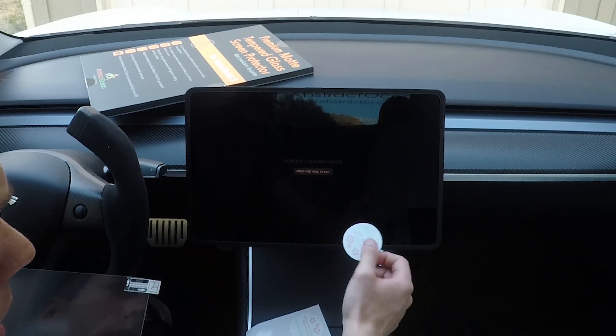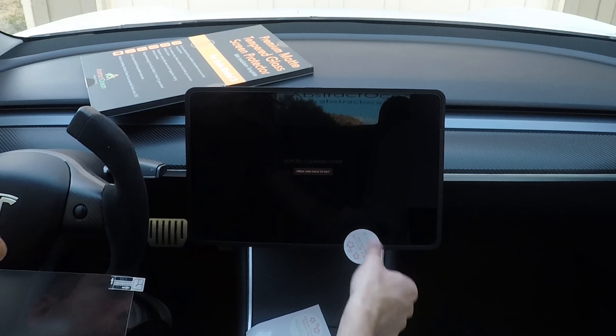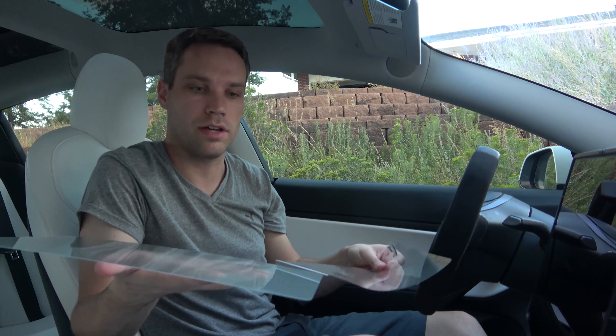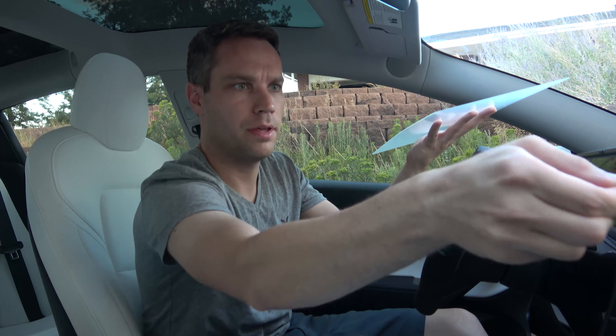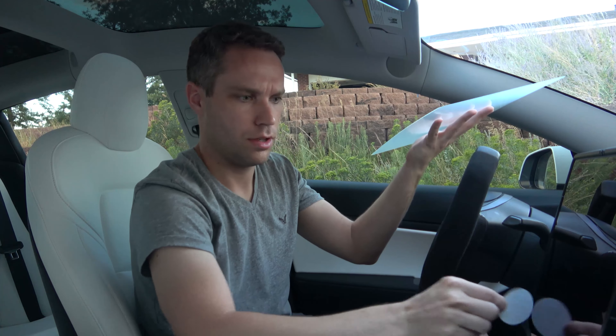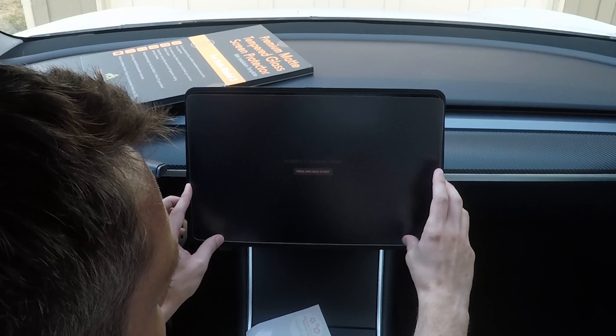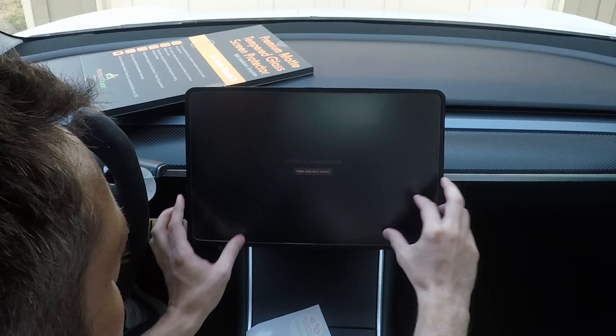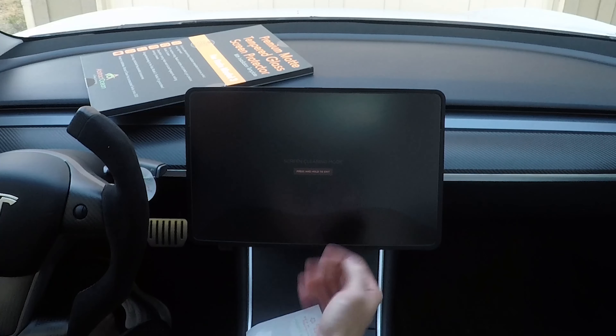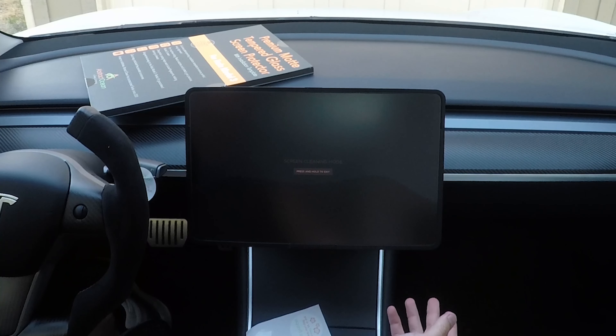Get your little dust grabber ready because when you take the film off it's going to be a little static-y. Take this off without touching the side that's going against the screen — you want to avoid that. Then all you're going to do is take this screen protector, sit it in the bottom of the frame, get your corners lined up, and as you can see it is now attaching itself. These are removable should you ever need to remove it.